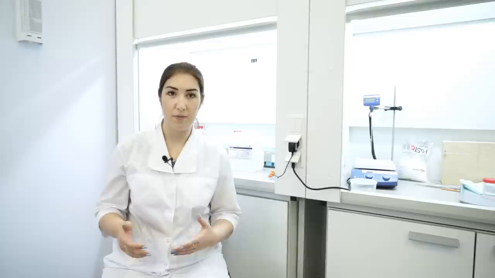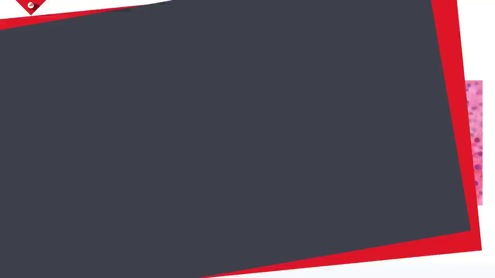Why is it important to use neutral buffered formalin? If the concentrated formalin is just diluted with water, this solution will be acidic. Fixation of tissue with such solution will lead to formation of formalin pigment – black or brown spots on the samples, which will obstruct diagnostics. To make the solution neutral, it is necessary to add some salts for buffer, for example, sodium hydrophosphate and dehydrophosphate.